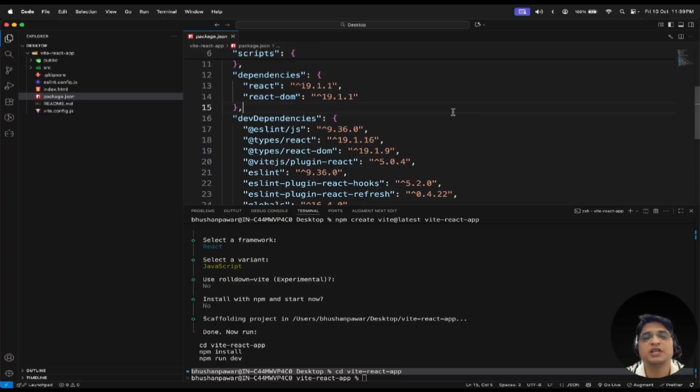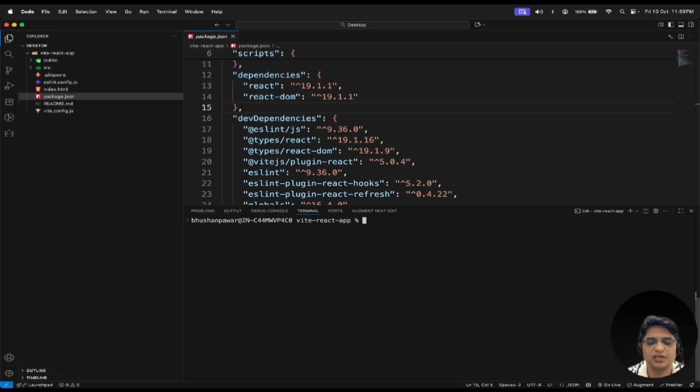In future, we will install some other dependencies as well, which we require for the production mode and which we require for the dev dependencies as well. So now if I run the command npm install, I will clear the screen and show you npm install. You can give the npm install command, otherwise the short way is npm i. Both are the same, so I am just giving npm i.